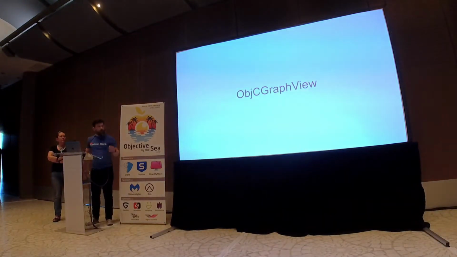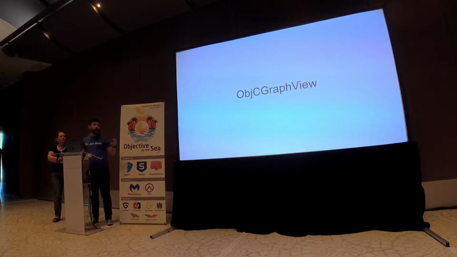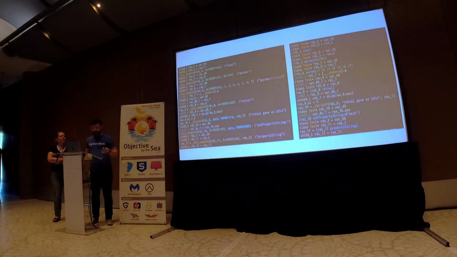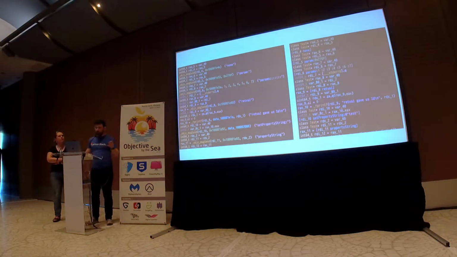And so it'd be nice if we could actually have some sort of view of the disassembly that actually looks more like Objective-C, so you can see what's happening. And that's kind of what I've put together, which I call Objective-C graph view. So as a side-by-side, on the left-hand side is medium-level IL, and the right-hand side is the Objective-C graph view that is built on top of medium-level IL after collecting all of the information from the binary.